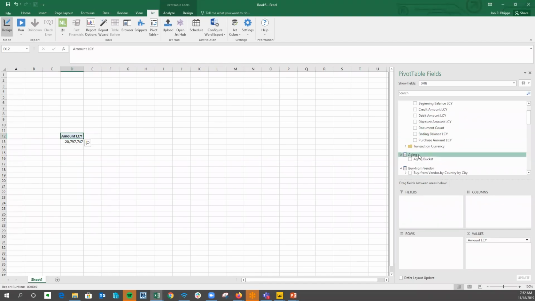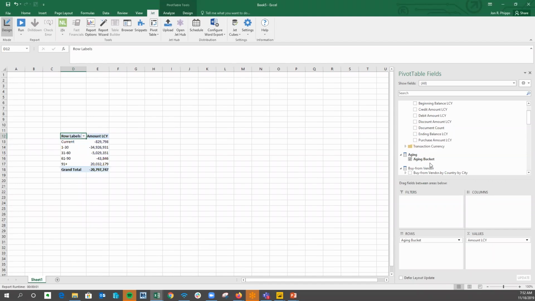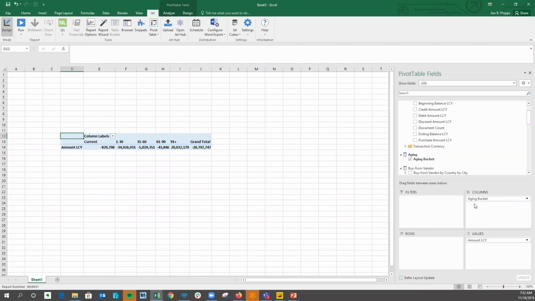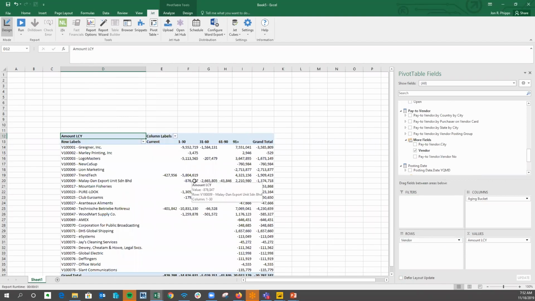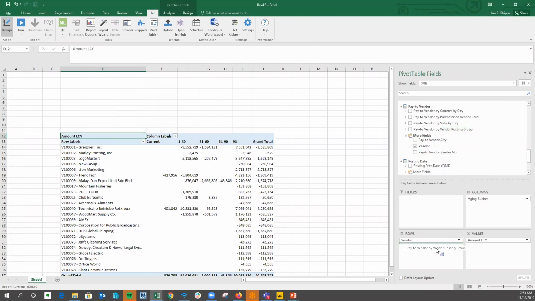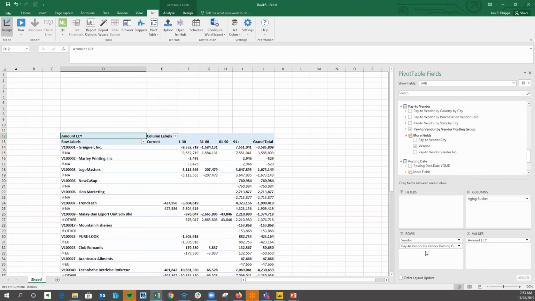I think on this one, let's just grab amount. And then I can grab my aging bucket. This is nice because I can actually drop out my aging bucket depending on how I have everything set up. And then maybe on this one, I want to look at it by the vendors that we're selling to, or the sell to customers. So let's grab pay to vendors. We can see who actually owes us money, when they owed us, and when they're paying it to us. We can even filter this by vendor group, depending on what we want to look at.